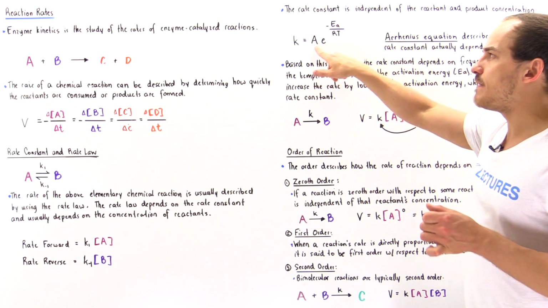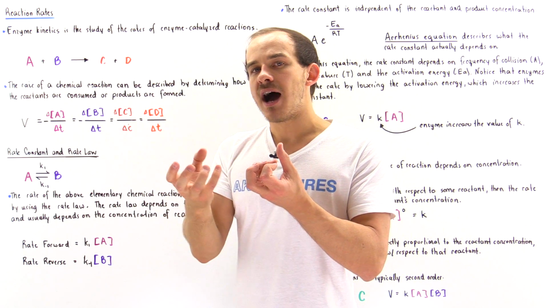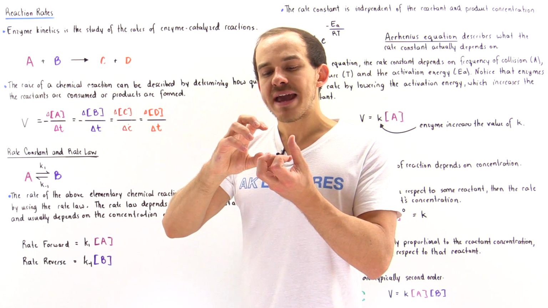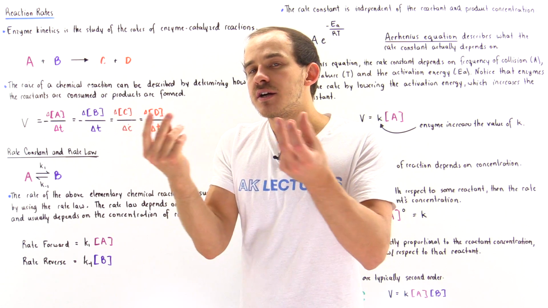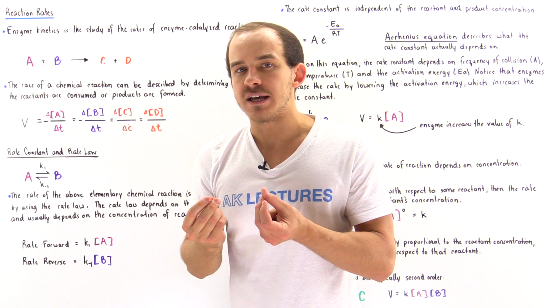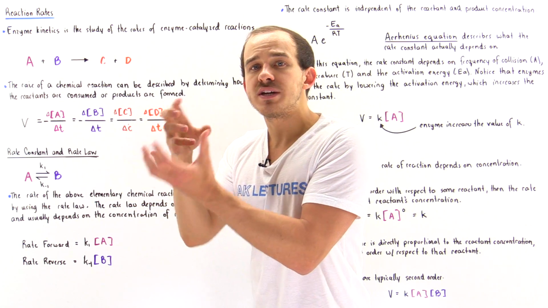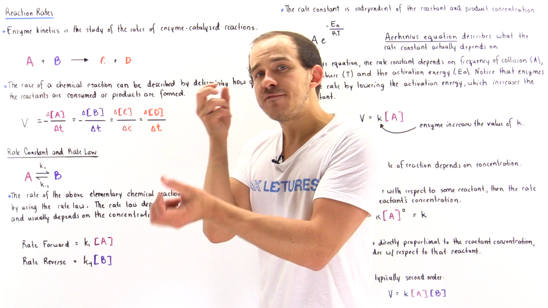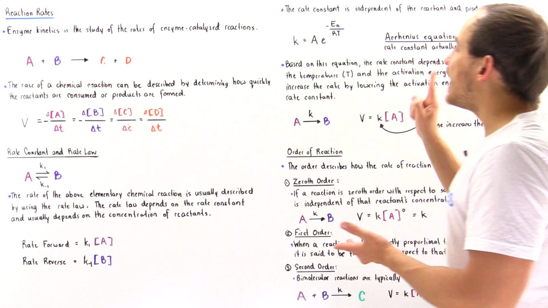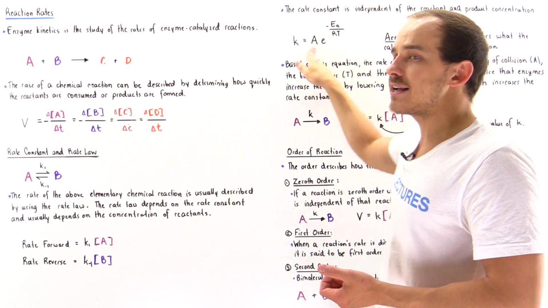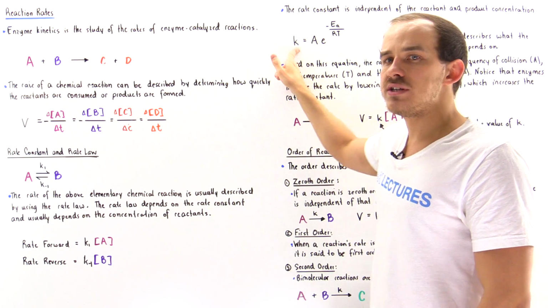Now, does the enzyme affect A? Well, remember, the enzyme places the substrate inside the active site, and what that does is it creates a microenvironment, and it basically decreases the space in which the reactants are colliding. And if the space is smaller, the collision between the reactants will be much more likely. And so enzymes can also actually increase A because they decrease the space in which the reactants are actually allowed to move. And so if the reactants basically collide more, the A value increases. So we see that enzymes predominantly affect the EA, but they can also affect A. They can decrease EA and increase A, and in both cases, we basically increase the value of K.